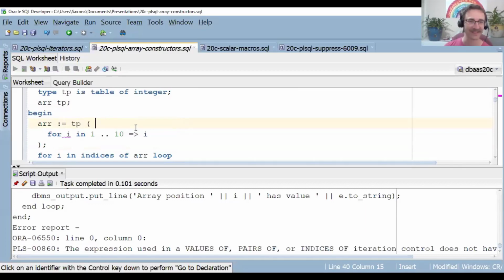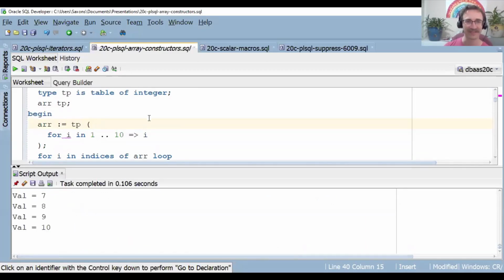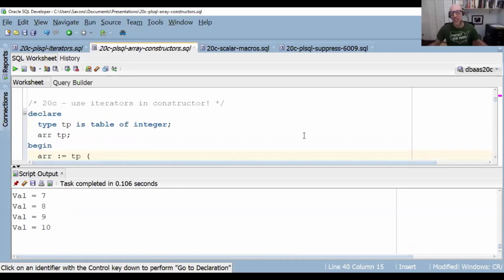There we go. Hopefully. There you go. Yeah, it's worked. So that's not a formal proof statement, but it's a pretty good indicator that, yes, this will work with all the different types of collections. But basically, I think the way you should think about it, folks, is that if it works for indexed by varchar2, it works for everything, because in the past, they'd add new features and it would just be nested tables or V-arrays. Then we started to get support for associative arrays, for example, with the table operator, but not for indexed by varchar2s. This one supports varchar2s, and you can be pretty sure everything else.